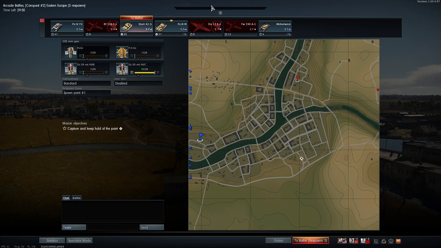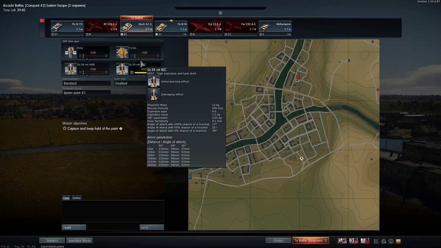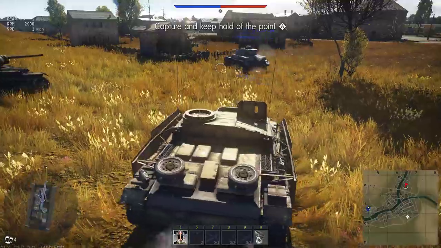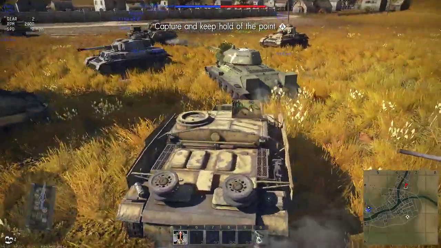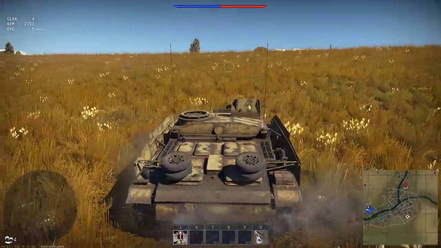You want to go up in the woods again and snipe down? I don't have my M10. Why not? On the other side. I brought my German steel. Across the river. Yeah, we can do that. Yeah. I mean, I'm still Stug, so. Stug life. Stug life matters.